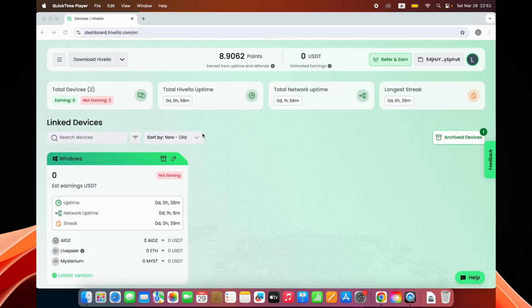So just like we did with the Windows setup, what we're going to have to do first is to download the Hivello app for the Mac operating system. Now to do so, just come to the left section here and then you can click on the drop down menu icon here, and then you can see that we can download for Mac operating system. Typically, if you just click on download Hivello, it would also detect which operating system that you have and download the right application. So for this demonstration, I'm going to go with download for Mac OS, and the file has been downloaded to my download section.